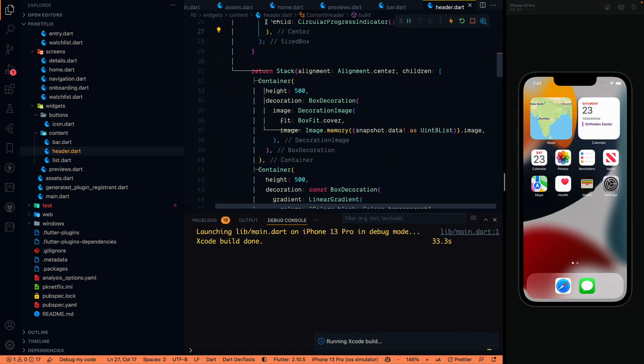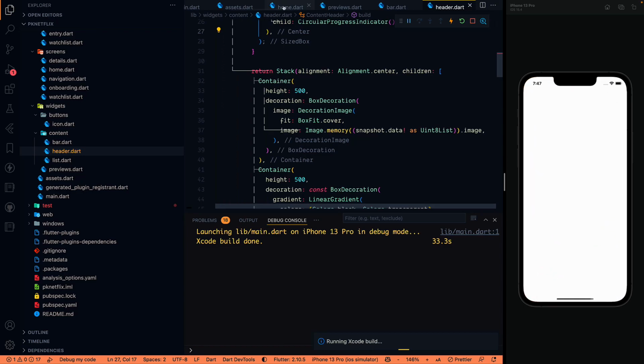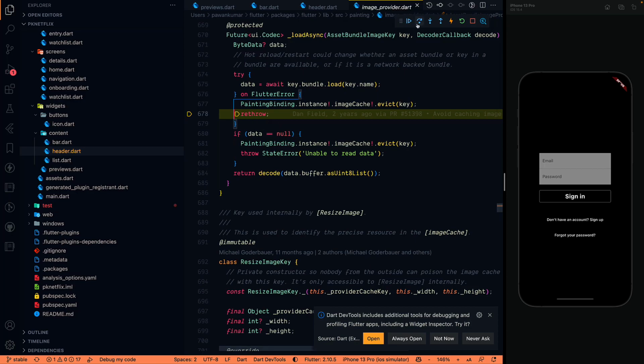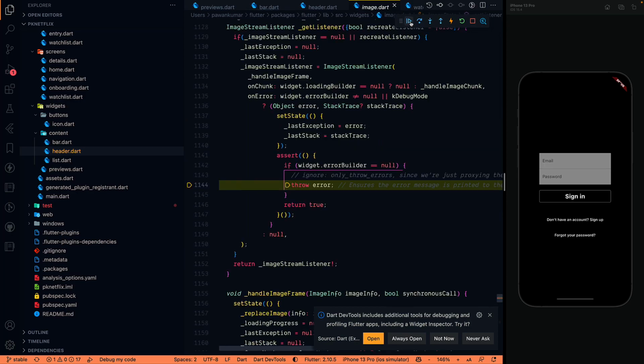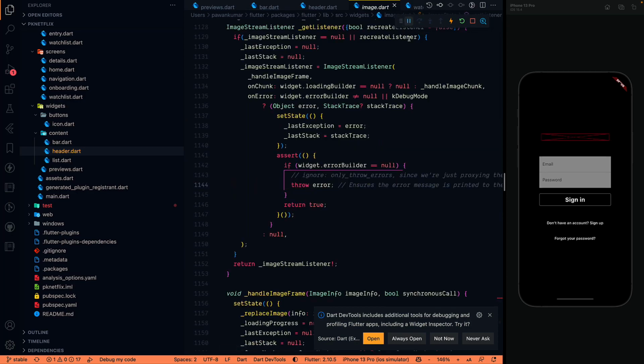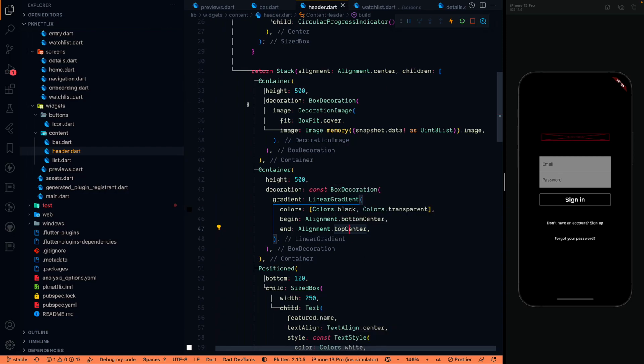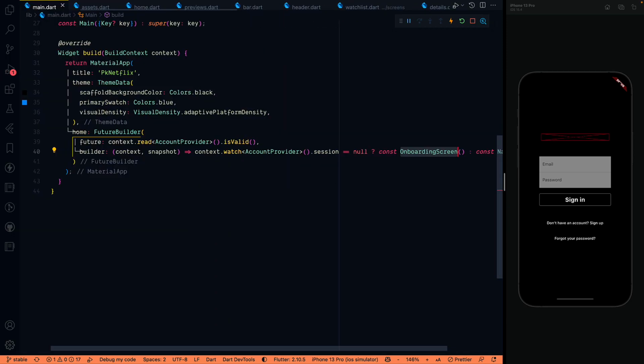Okay, so Xcode build is done, and we have the app, guys, over here. It is saying rethrow. Let's do that. Okay, some error. Okay, the Netflix logo didn't appear for some reason. Okay, so this is what we have. Okay, so now I'll show you how this app is working, right?